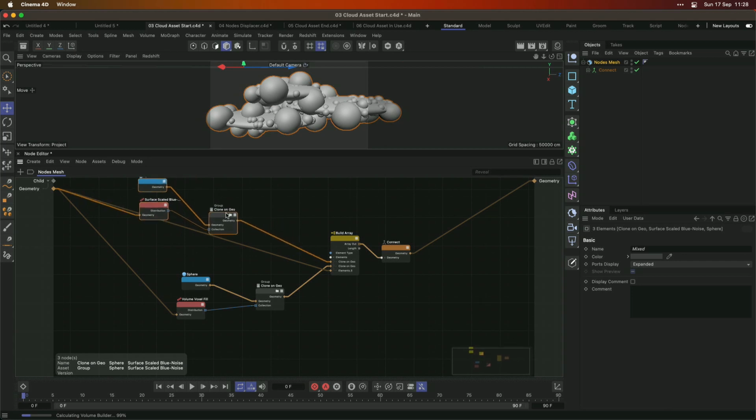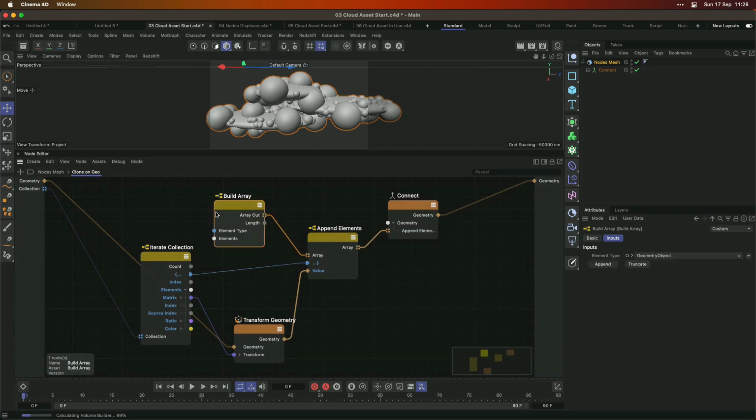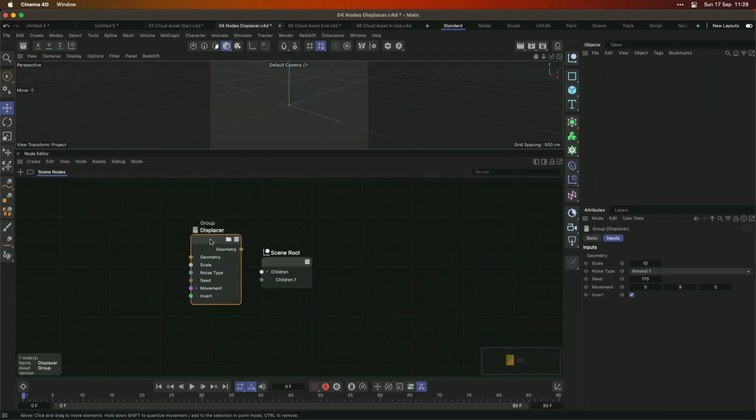It's just looking at the flow of this and seeing where it could all go. But I feel like for now, this gets that point across. You can always jump into a group by double-clicking it and make your changes, and then come back out. So the other thing actually is another group of nodes that I've worked on just to displace the geometry. And you'll see that it looks a bit more customized. It's got inputs here. It feels like a tool that we can use.